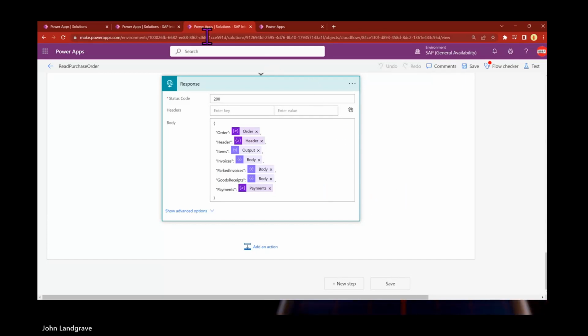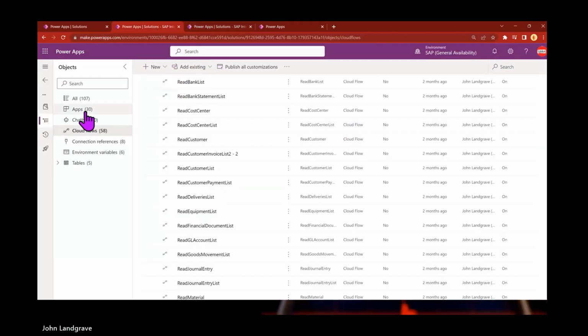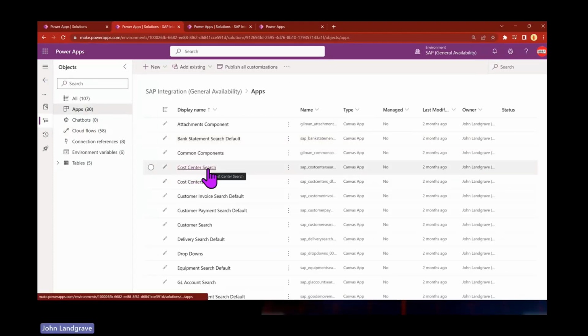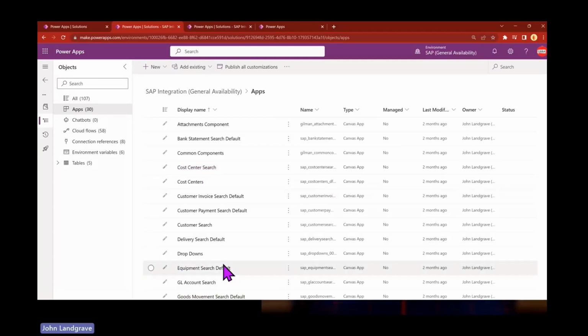So the other thing we provided are a set of applications. Many of these applications are root level applications, and some of them, like lookups, these search lookups, are search forms that get reused across all the applications. So there's one consistent search experience, anywhere you're looking for a PO. For example, you'd have a consistent experience.